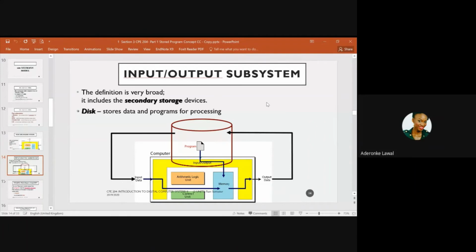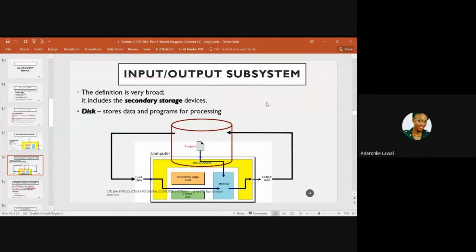sometimes the memory in a computer would not be enough. I'm sure you've experienced this from your own experience. I don't know what the capacity of your phone is, because a phone is a computer, right? What the capacity of your laptop is, but sometimes you say, okay, I need an external hard drive, or I have so many movies, I want to just keep them on the hard drive. I have a lot of this, a lot of that. You want to have an external storage. So basically, that is the idea.